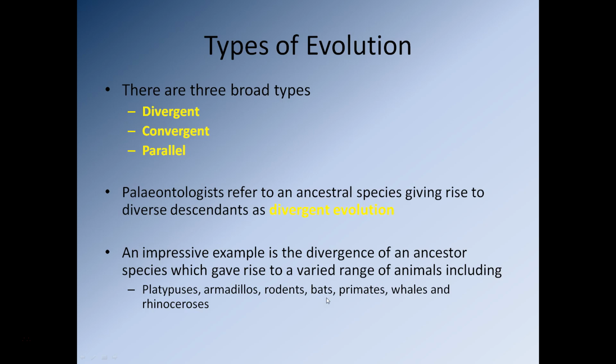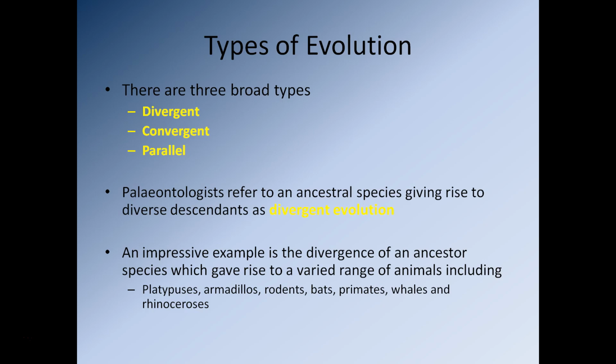Think about it. All mammals are related to a kind of mammal-reptile hybrid creature that made its appearance around the end of the Permian, approximately 252 million years ago, and it's part of a group of organisms called the therapsids. All mammals evolved from that species. Not sure exactly which species it was, but one of those species around that time. So just think about that. Every single type of mammal you can think of has evolved from that species. That's pretty amazing, and that's an example of divergent evolution.